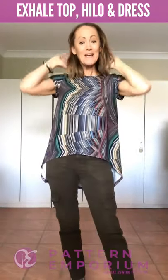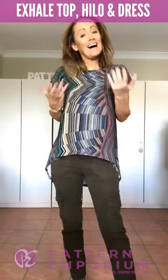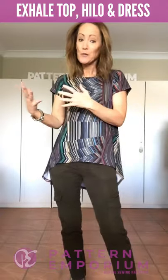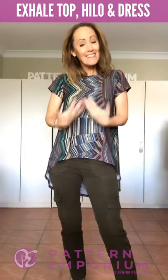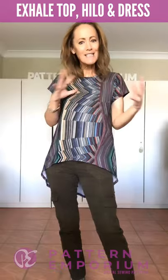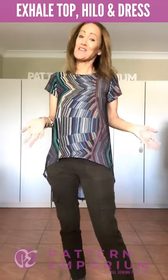So this week we are talking about our newest top, which is called Exhale. You know when you've just ended a season and you're about to start a new one, and you're in that in-between time? This is the top that reminds me of that. It's the top I'm always looking for, because I can't decide what I'm going to wear, I don't know the look I want yet, and I just want something easy so I don't have to think about it.